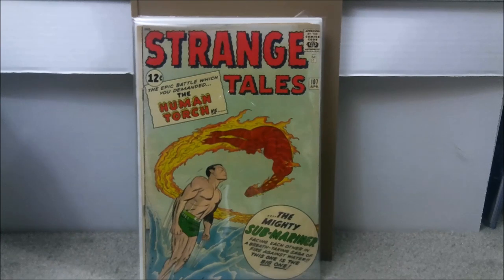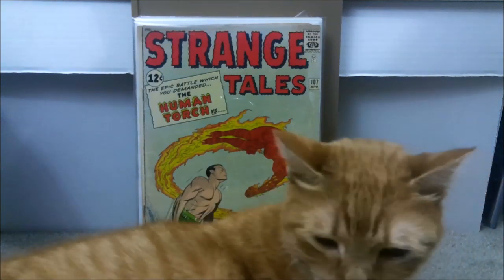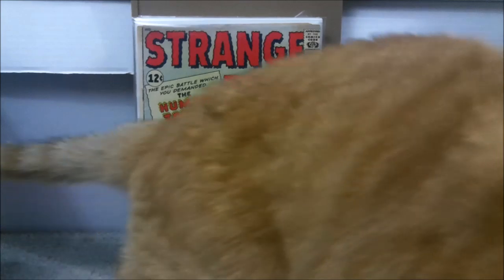If you got them, let me know what prices you paid and what you think about these overall. If you haven't gotten them, enjoy the hunt. Wait for deals. Don't be afraid to ask for deals even if there isn't a best offer — just make sure you do it respectfully, and understand not everybody is going to say yes. Keep trying until you succeed. Don't say 'I don't have it or I can't get it' — say 'what ways can I come up with to acquire something I want and have fun in the process?' If you're stressed out over getting comic books, you need to start rethinking things. This is supposed to be about fun. It can be lucrative, and there will be times you fail and don't get what you want, but make it into a game. It's not a matter of if, it's a matter of when.